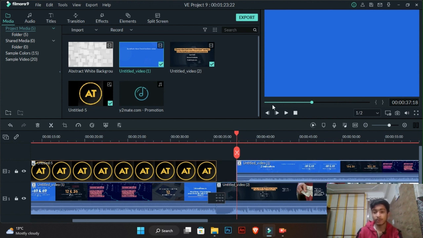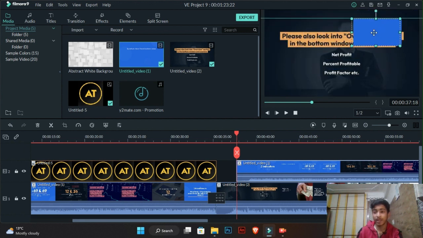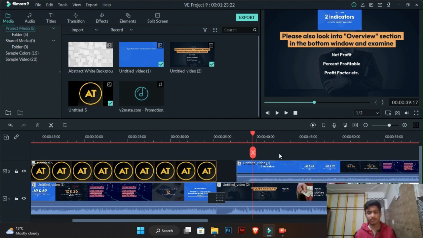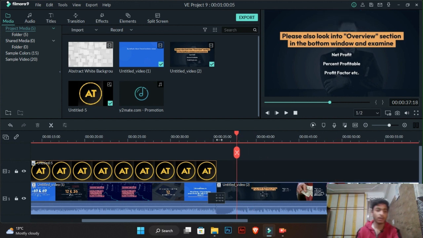If you select it, adjust its size, transform it and place it here, and then give a preview, you can see this video runs over this video just like an overlay. This is really helpful in making chroma key videos. We will talk about it later in this tutorial.